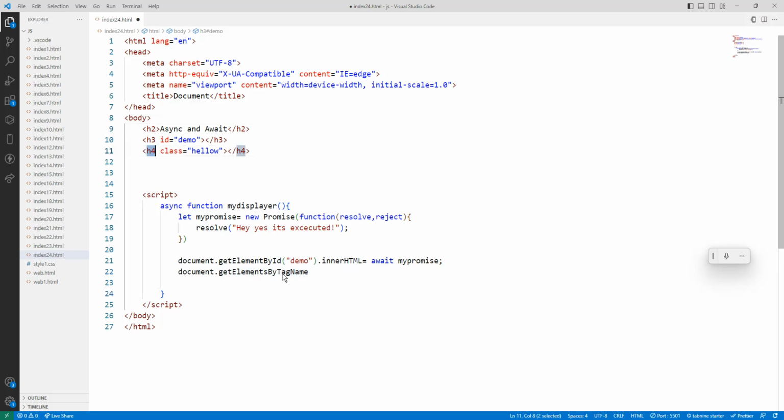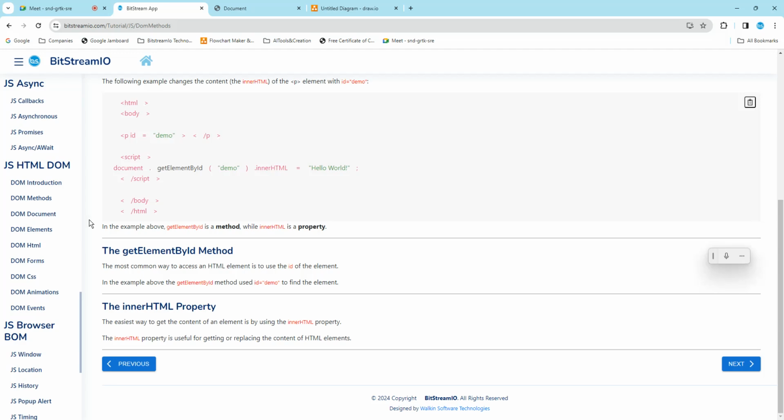So you can do it with the tag name, you can do it with the id, and you can do it with the class. So whichever is convenient, you have to use it. Most probably you are using the id because it is a unique one, so that is the preferred one. Okay, DOM methods are document dot get element by id, get element by tag name, get element by class name. Most probably we are using this.